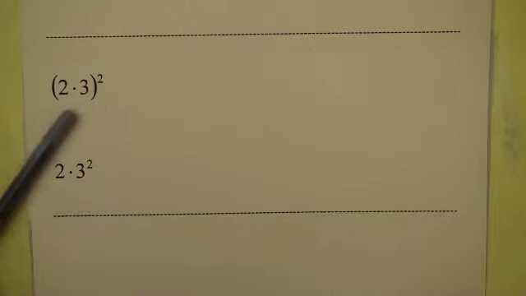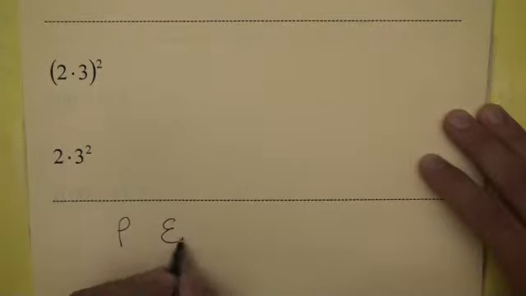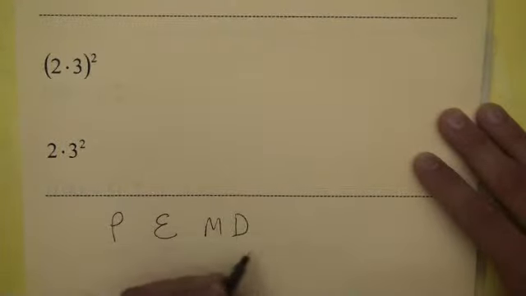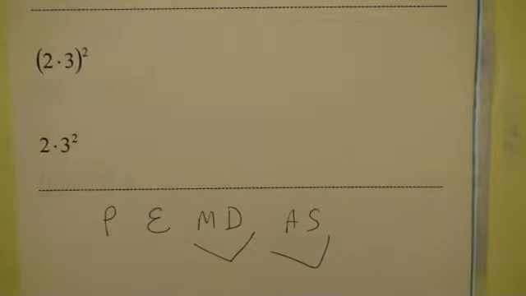2 times 3 squared. This is also the quantity 2 times 3 squared, or the product of 2 times 3 squared. This is actually the product of the square of 3 and 2. Or in other words, this is just 2 times 3 squared. This is 2 times 3 quantity squared. So the order of operations would have us do the parentheses first, exponent second, multiplication and division third, and then addition and subtraction fourth. There's actually only 4 steps in the order of operations.